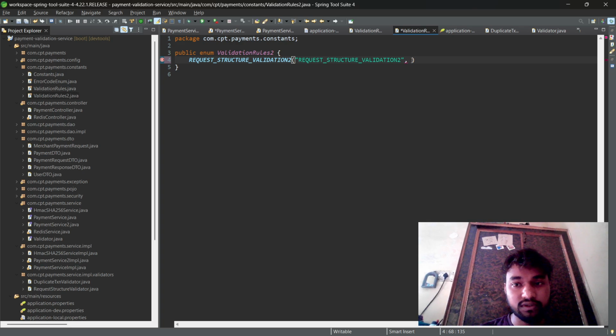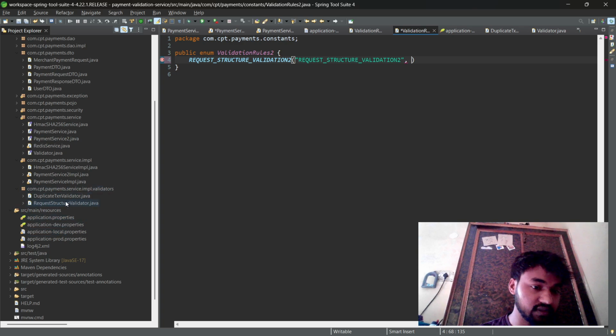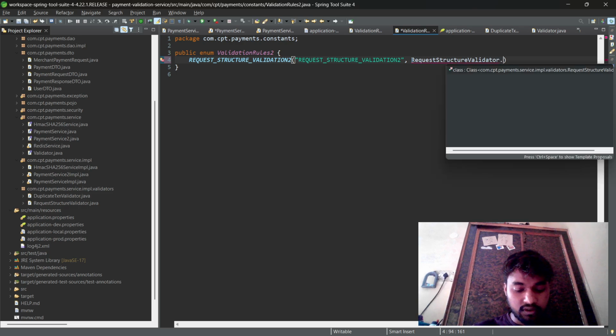For now, just write this request structure validator class. Then later we will be changing it. Request structure validator dot class.